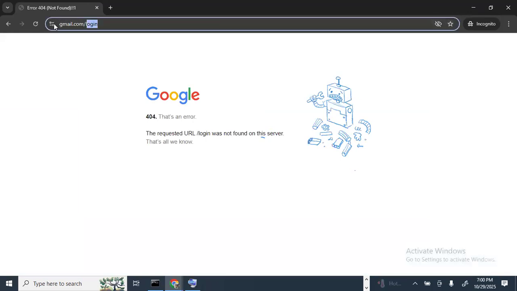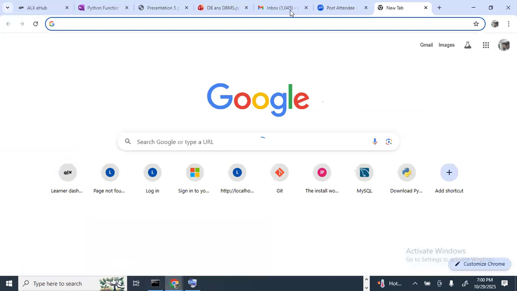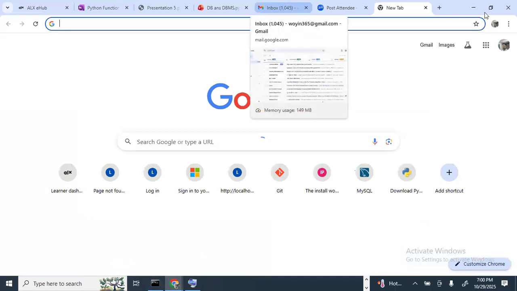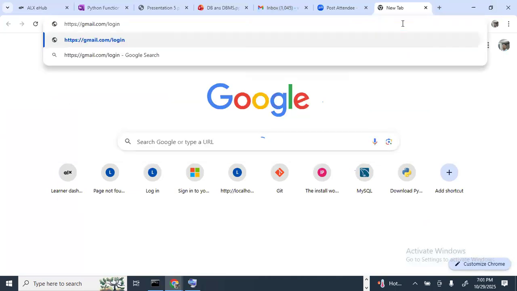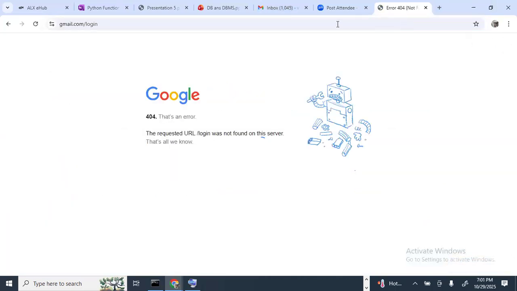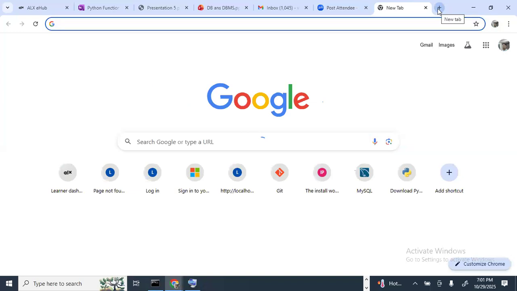Let me try that on my usual browser. I don't want to open this because I already have my Gmail opened. But let's just say gmail.com/login. Okay, I guess there is no URL routing relating to that.